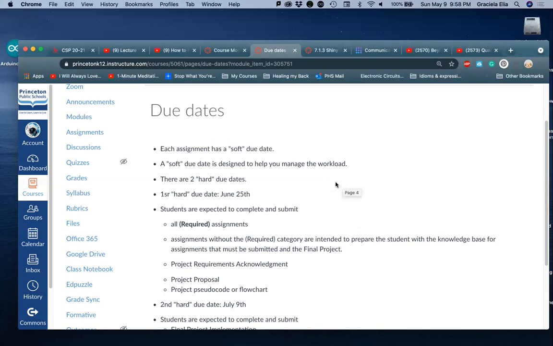So usually it's preliminary work, activities that guide you through the learning process and get you to understand and have an educational experience to actually complete the assignments that are required for the program.